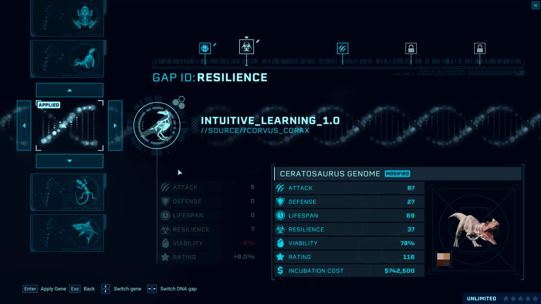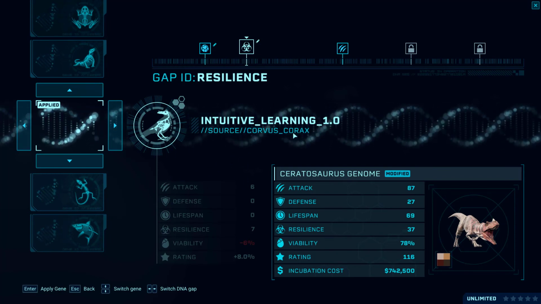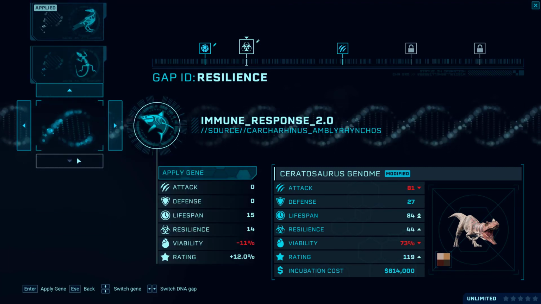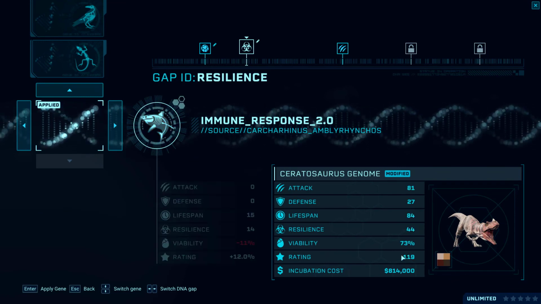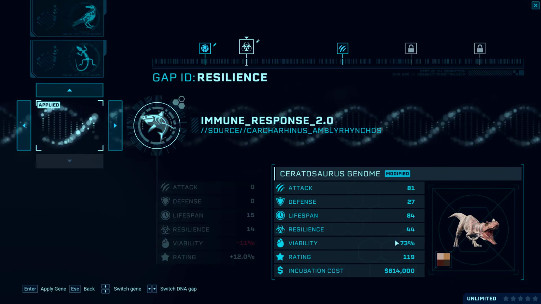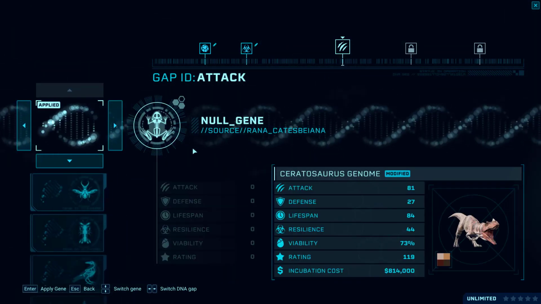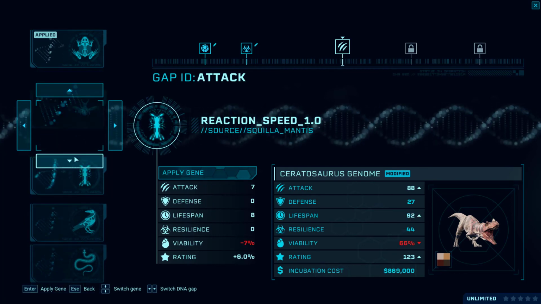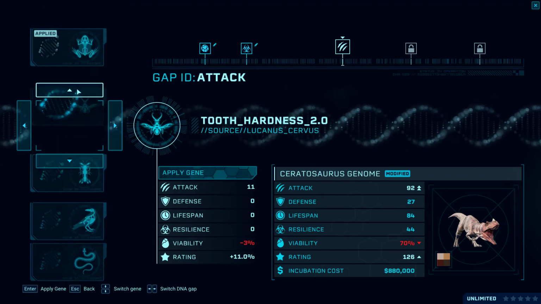And this is actually showing us, because there's no apply here, that means this is the one we have chosen, the intuitive learning. And let's see if there's one down here that gives us a better rating. All right, here we go. The immune response 2.0 will bump him up to a 119 and a 73 viability. Okay, so then we move over to the next one. And we say, okay, which one do I want to apply? And I would tend to go with whichever one gives me the highest rating, and that would be, by the way, the very first one, tooth hardness.